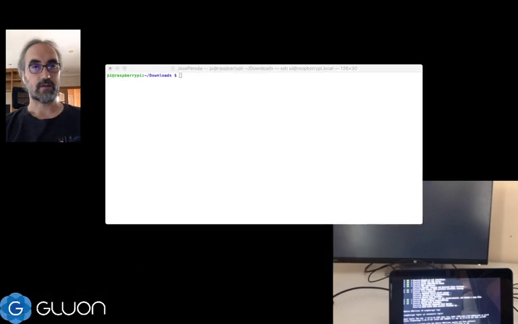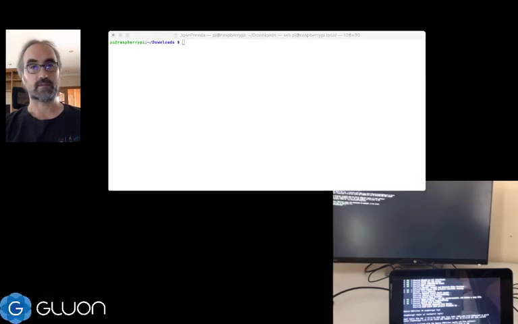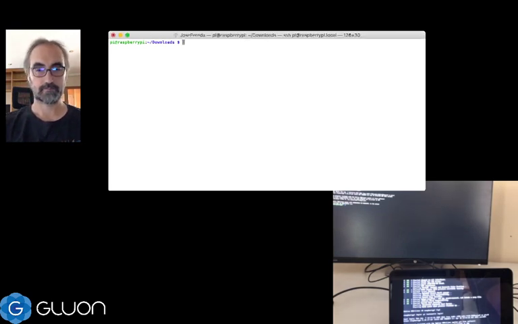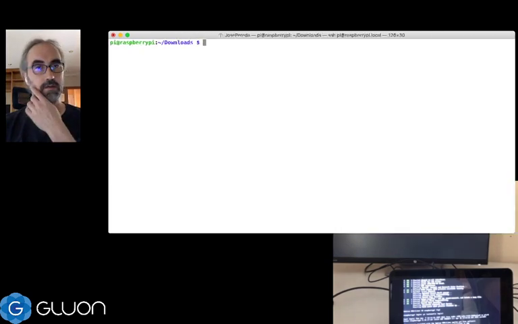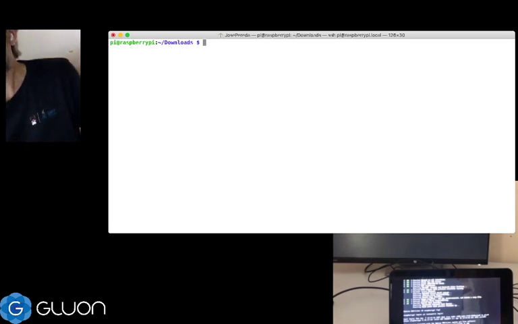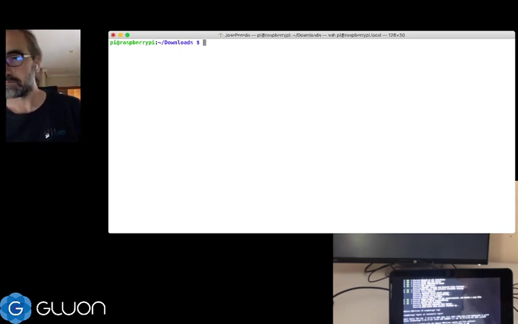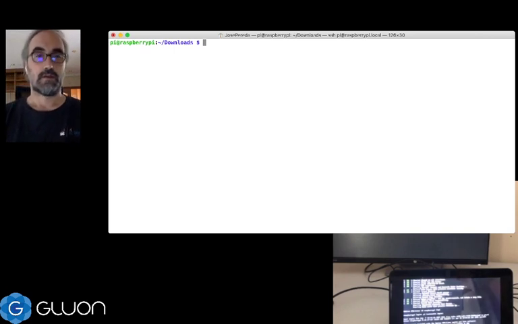And for now, let's use the terminal. Here we can just clone with Git.